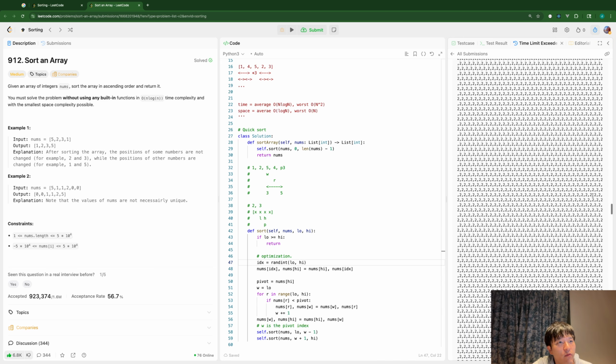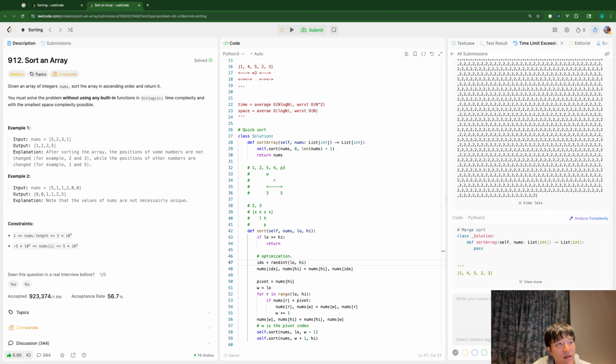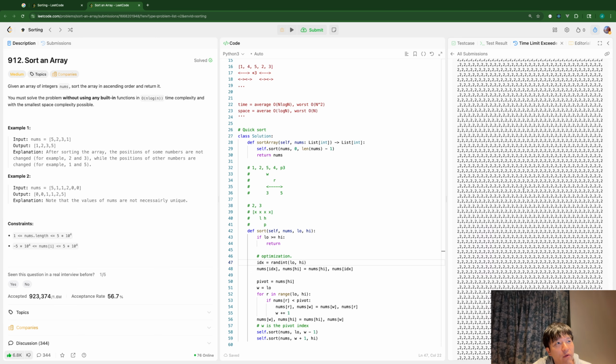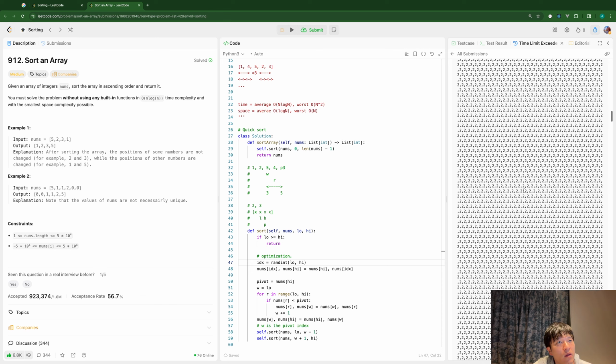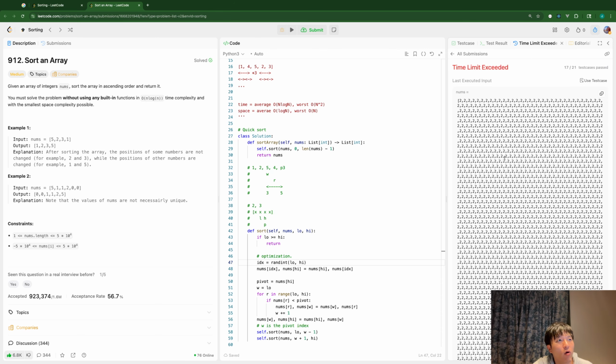And the reason is that in this case, all of the numbers look like 2. The pivot number is always picked as the second-to-last index, so it ends up narrowing down the scope by 1 every time.